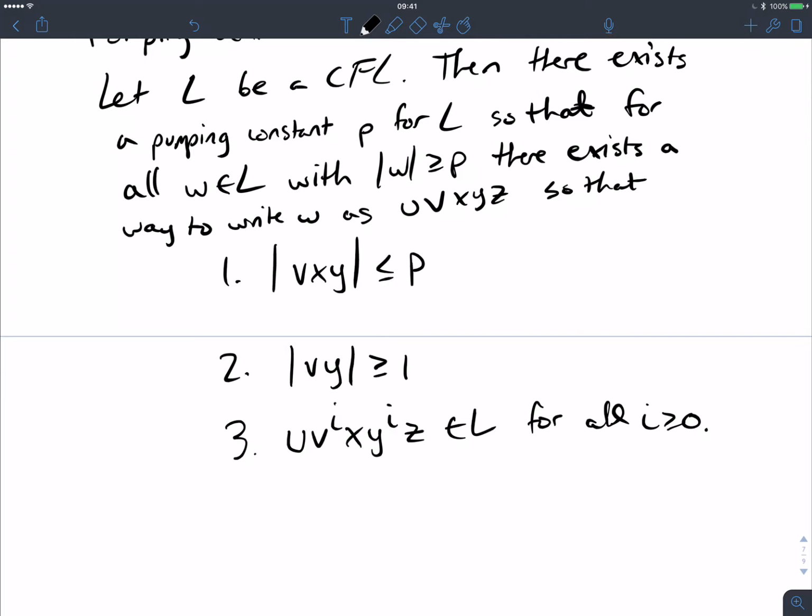So the length of Vxy kind of corresponds to the earliest point in time where the repetition happens. Look at the bottom 2 repetitions of the variable, and if you look at the top one, it has to be within the bottom n plus 1 variables because of the repetition thing. And so therefore, this p constant corresponds to the bottom n plus 1 variables, and so it can't be longer than that part. It could be the entire thing, but it can't be longer. So Vxy can't be too long. Okay?